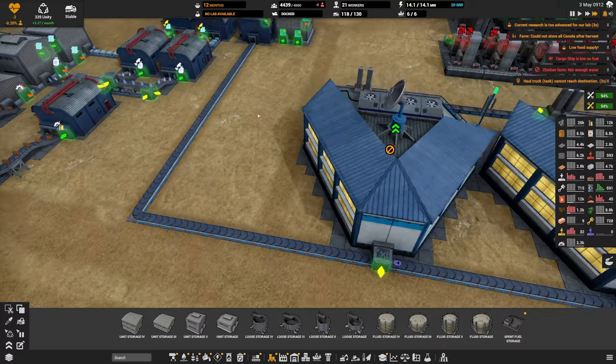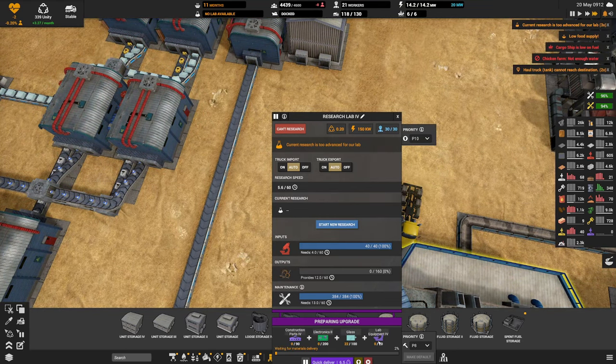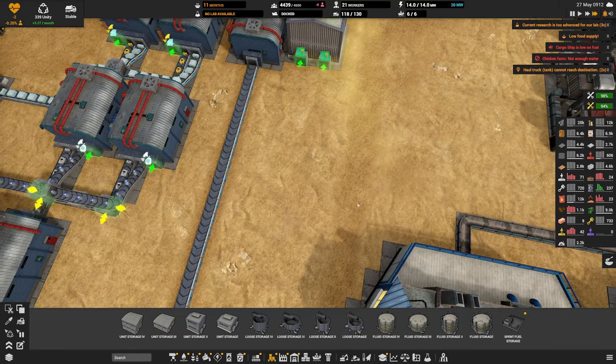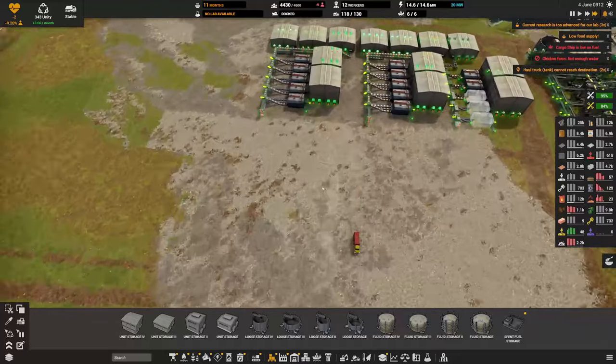I might need to pause. How much do you need? You need 90. No. You need 20. Oh, and we're not making construction part 2s yet. That is something that we need to set up. Right, so here we go.